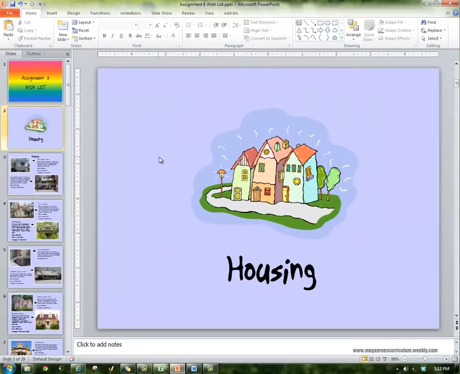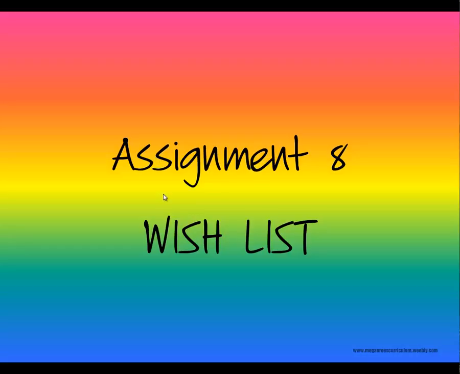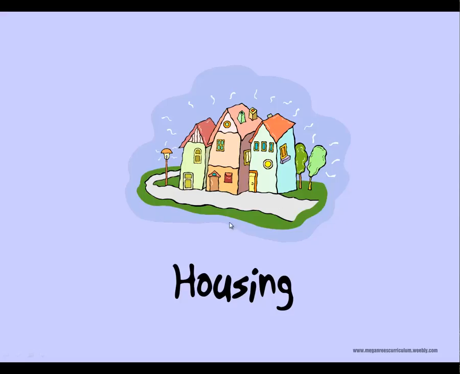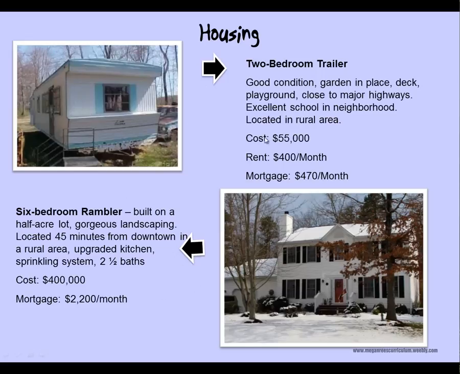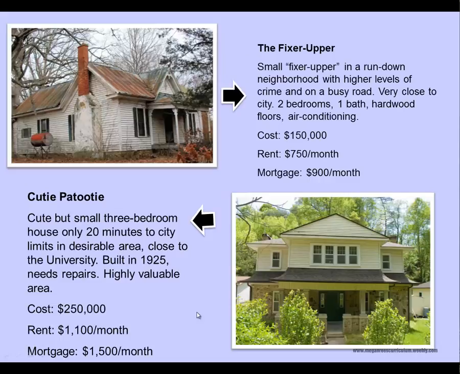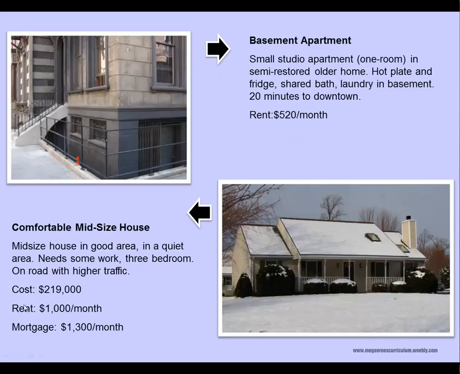And you're just going to basically go through it and choose your house, okay? Now yours may look different when you open yours up. It may be updated for where you live, but go through and choose the house that you would like to live in. Now, one thing you want to pay attention to is rent and mortgage, okay, and then the cost. The cost is what it is total, okay? That's good to know, but you don't really need to know that. It's just for interest's sake. What you really care about is rent or mortgage.